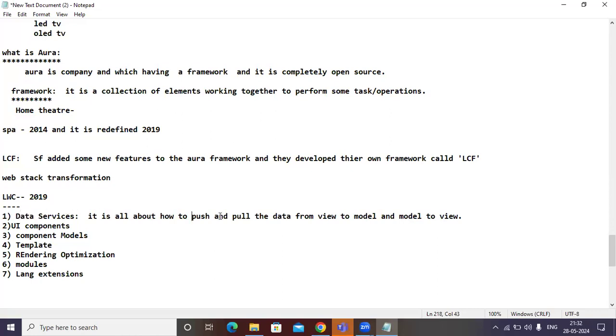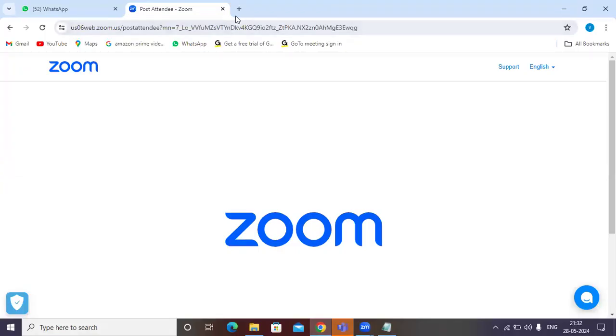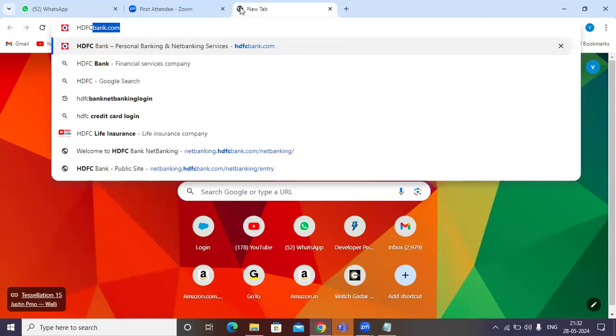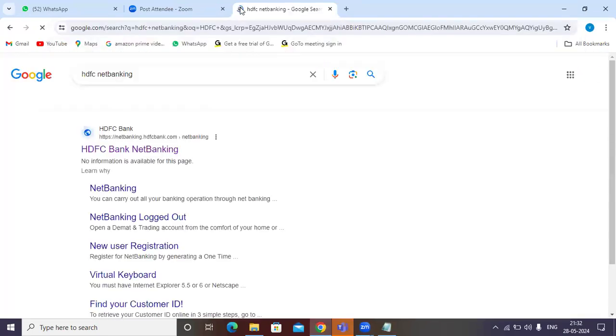It is all about how to send the data and how to fetch the data, from where to where, from view to model and model to view. For your understanding, I'm giving a simple example. Do you people know about the HDFC net banking application? So let me open this.